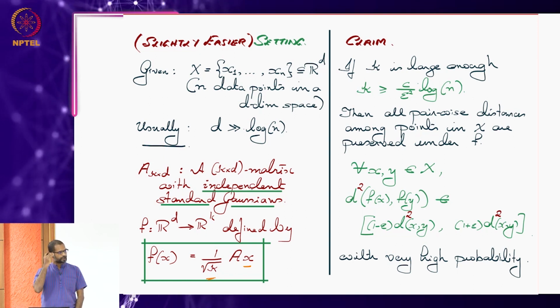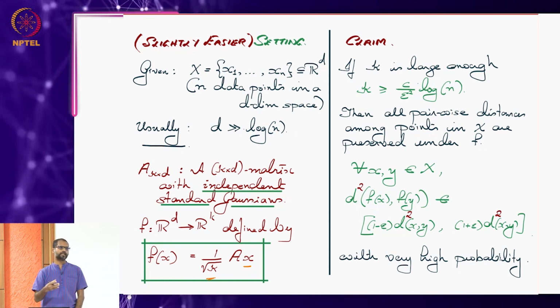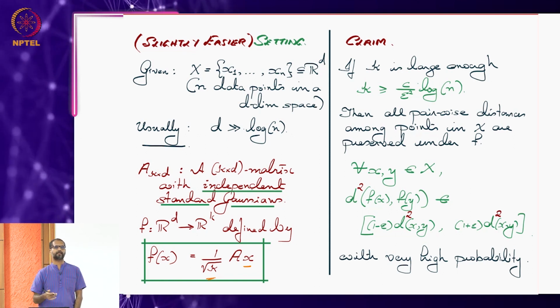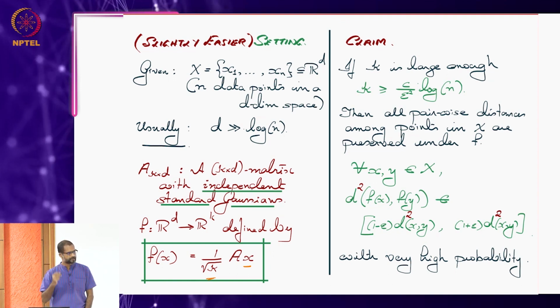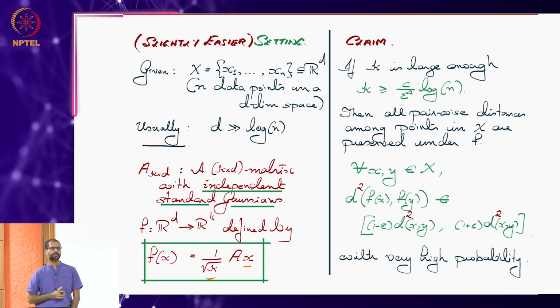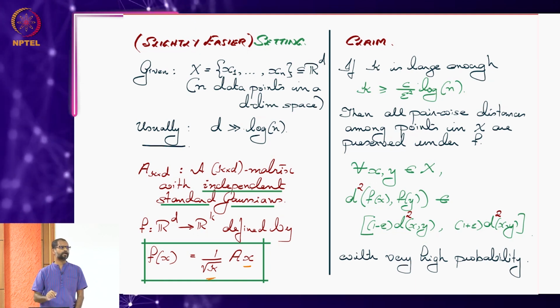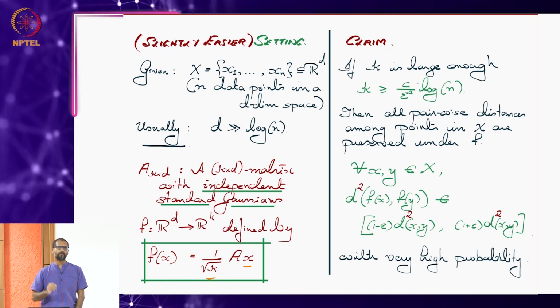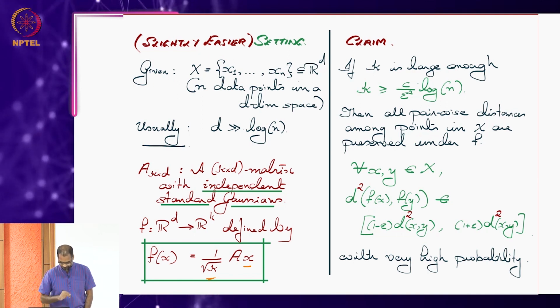Okay. Originally the idea came as a projection, but later it is stated as a linear transformation onto a smaller dimensional subspace. But for our visualization, it is still good to think of it as projecting it to a subspace. Okay. And it is very close. We will see why this particular matrix is almost like projecting into a random lower dimensional subspace.